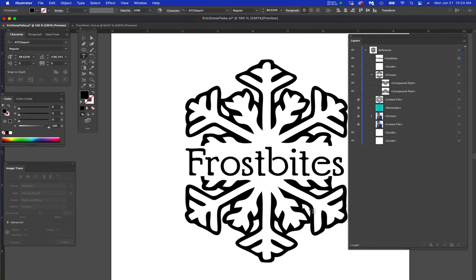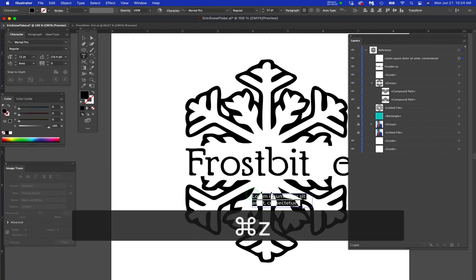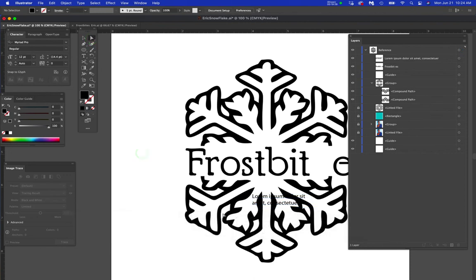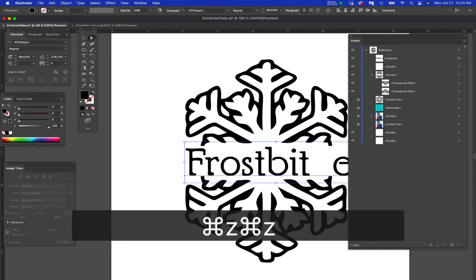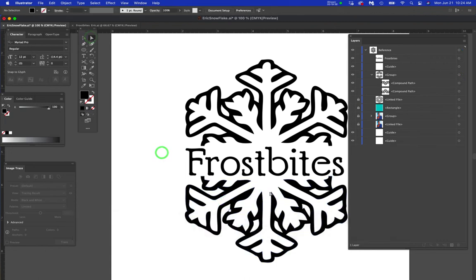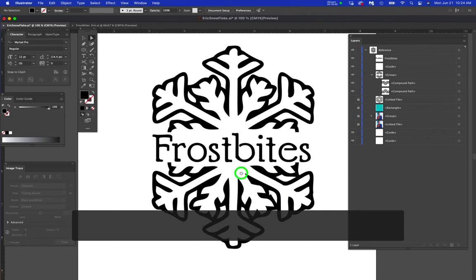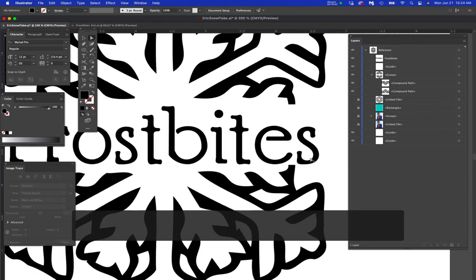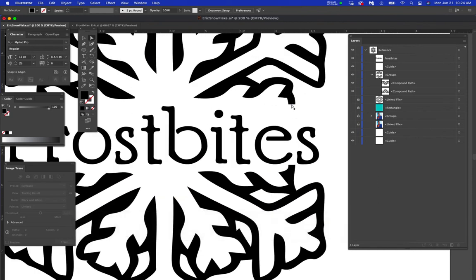There's a problem though. Whoops, let me Control Z back. Whoops, I made a mistake because I hit a button. Let me Control Z back once, Control Z back again. There we go. Now, I did it again. My finger's not holding the space bar. There we go. So now I want to custom fit this, and because it's a path, I can do that.